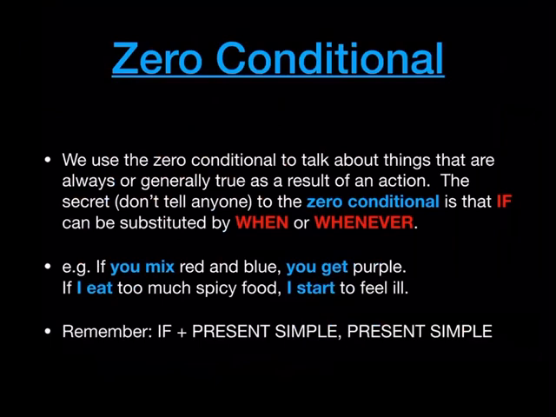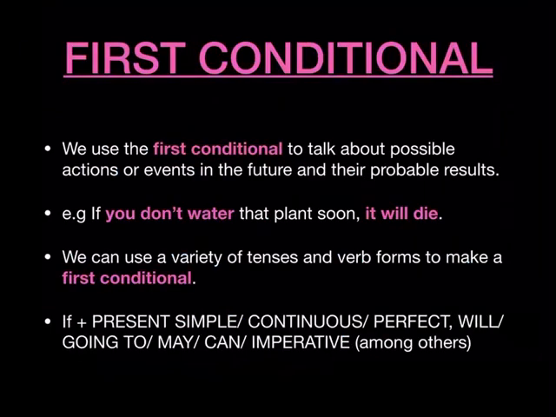So let's look at our examples, no? If you mix red and blue, you get purple. Well, you could say when you mix red and blue, you get purple, no? If I eat too much spicy food, I start to feel ill, no? We could also say in this sentence, when I eat too much spicy food, I start to feel ill, no? So remember, the zero conditional is for situations, events, or actions which are generally true or always true. Now remember, if plus the present simple, okay?